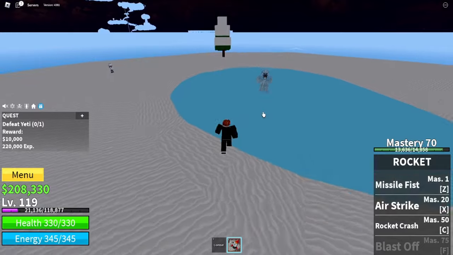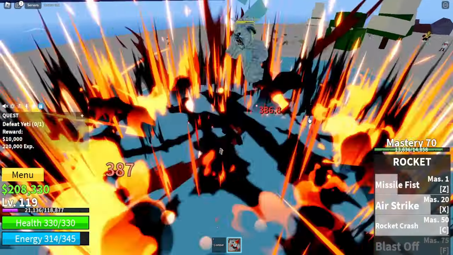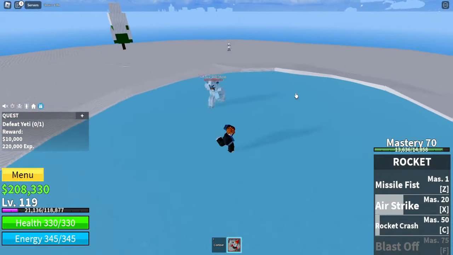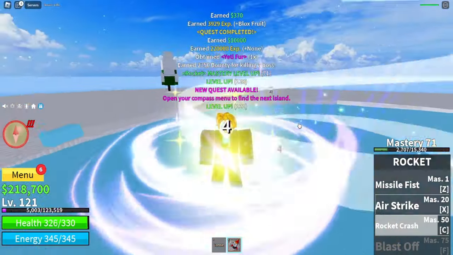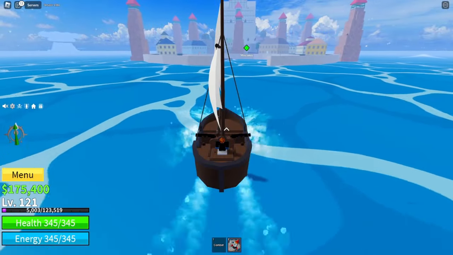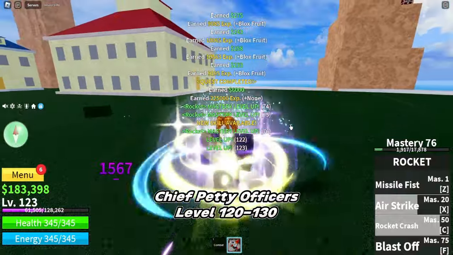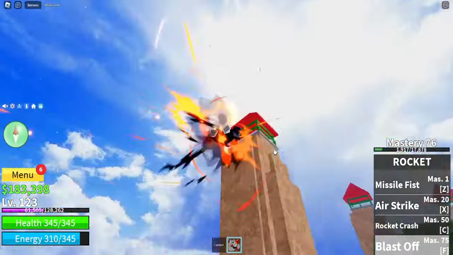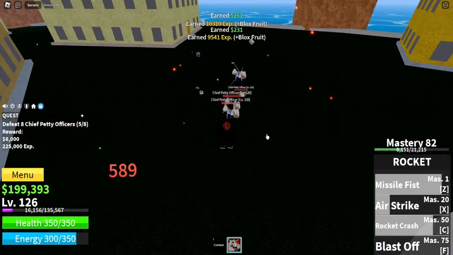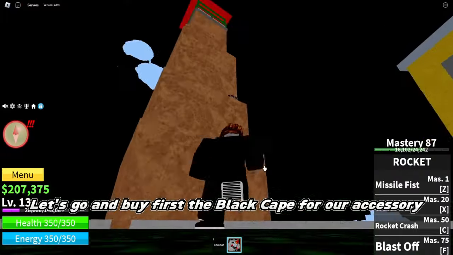This is how I kill the boss Yeti. Let's go and buy first the black cape for our accessory.